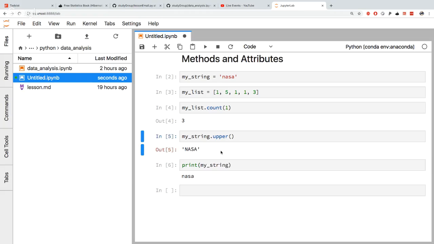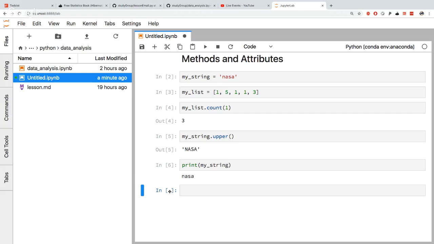So the idea that upper is unique to just strings makes intuitive sense. That's not an operation we would perform on a list. It's not an operation we would perform on a number. So this is a really useful way of grouping related functions, related pieces of information together. And in fact, Python allows you to create your own custom object types, which are known as classes. So classes allow these related objects to be logically grouped together, then used throughout your programs, throughout your scripts.